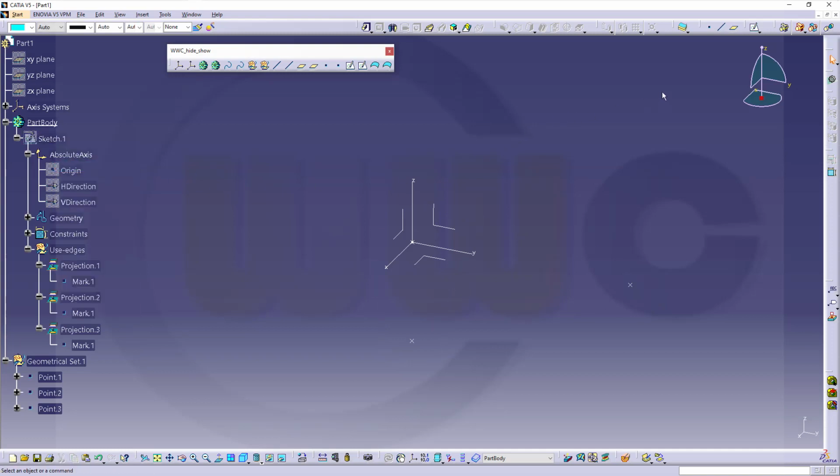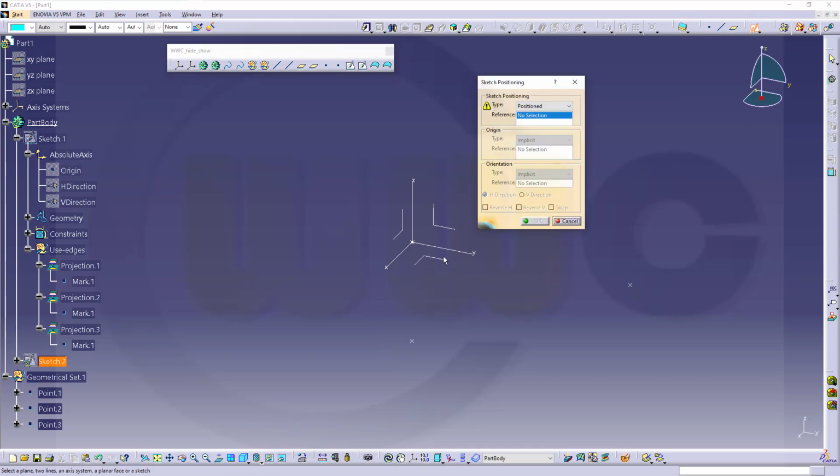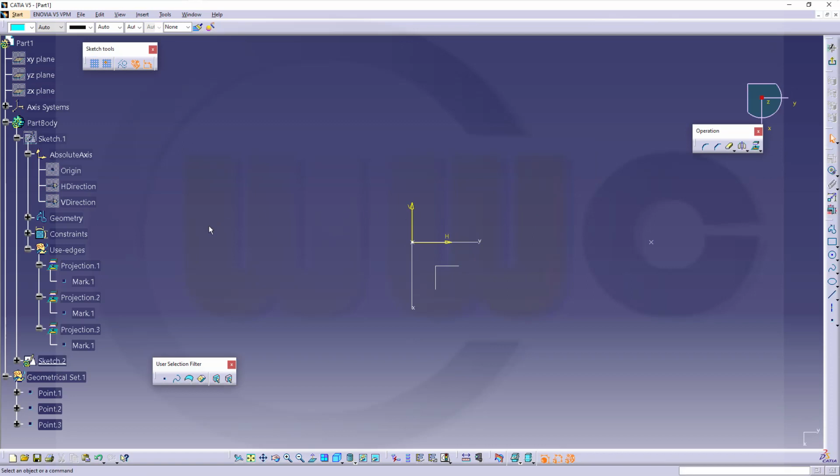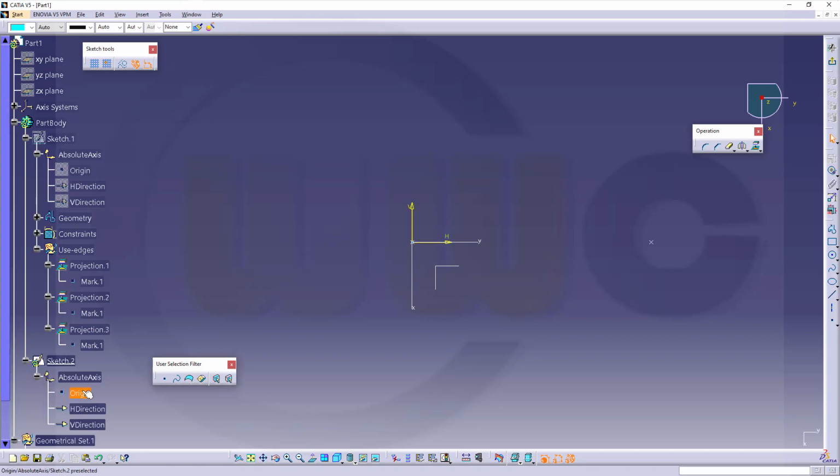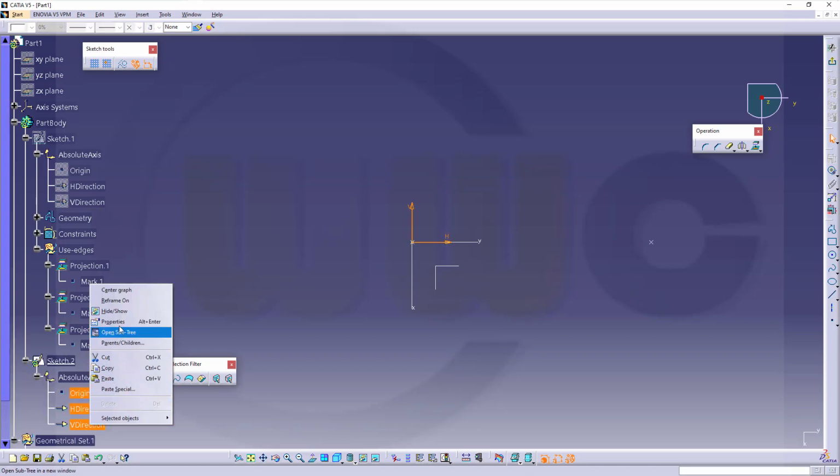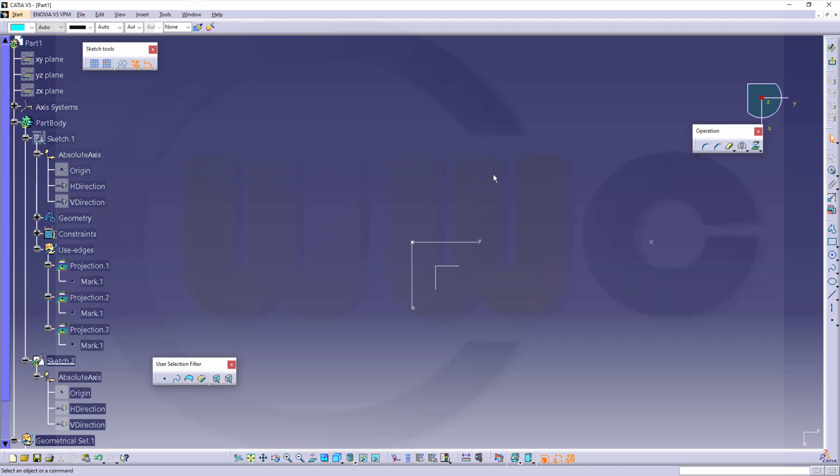And the next sketch should be, I'll go for position 1 on the XY plane. Swap, reverse, and confirm. And hide as usual those yellow projected elements. And that's kind of hard, so I have to go over here and like this.